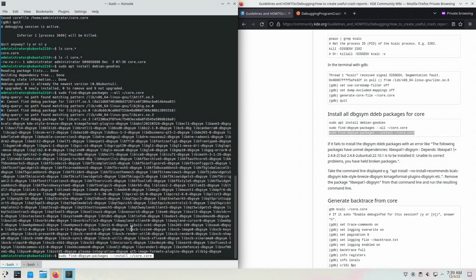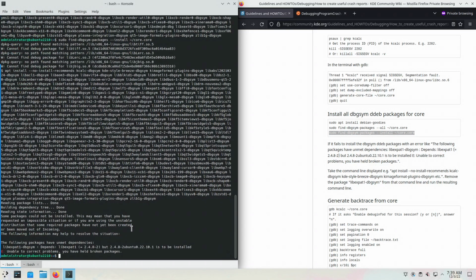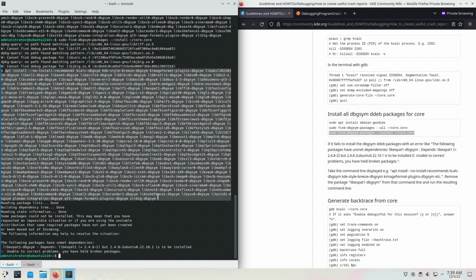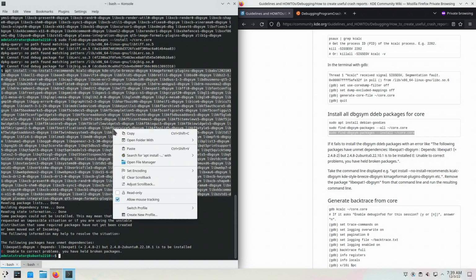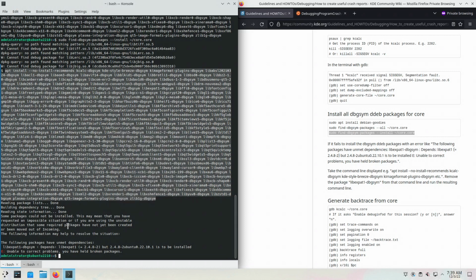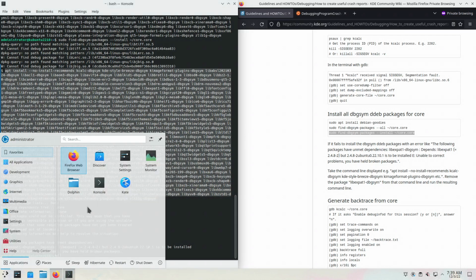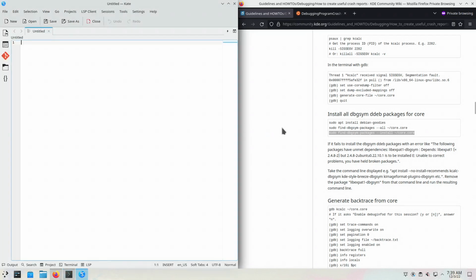Ctrl+Shift+V. Okay, it says that it failed because the list of packages is long, and one of these packages does not exist. Not a problem. We'll shrink the list of packages.